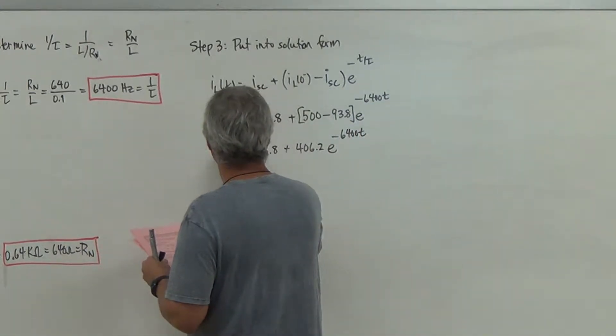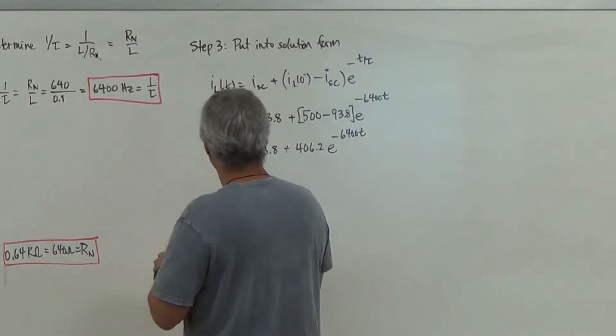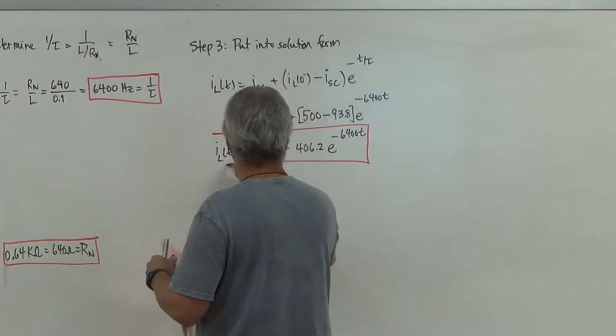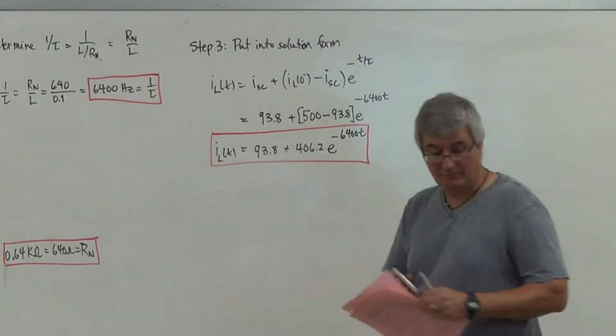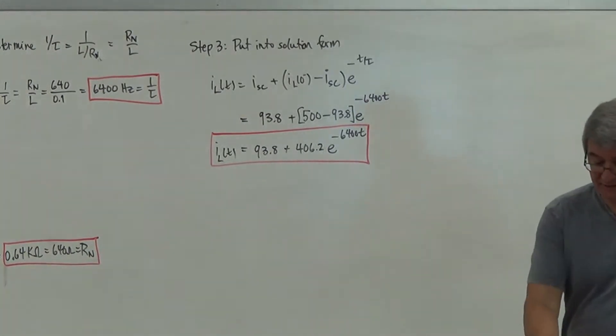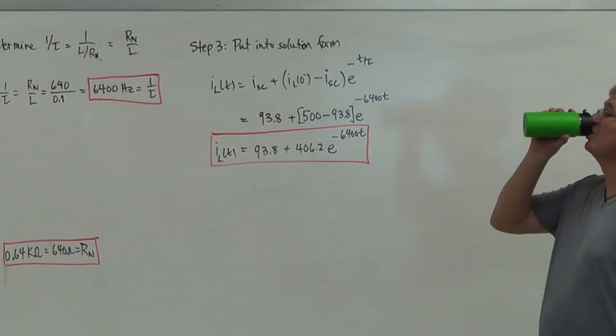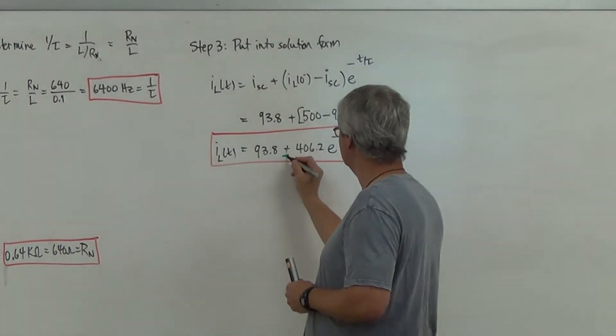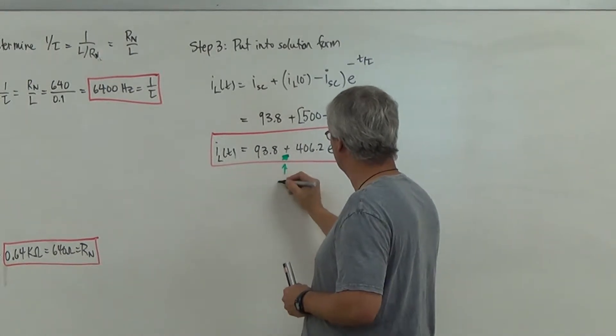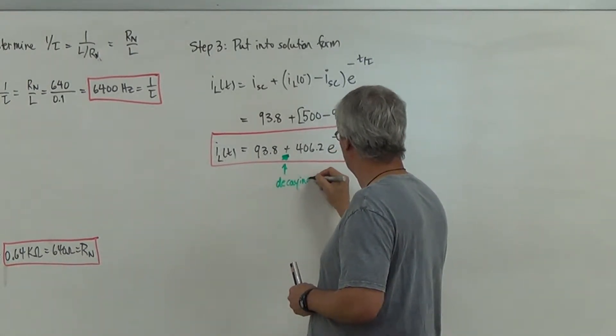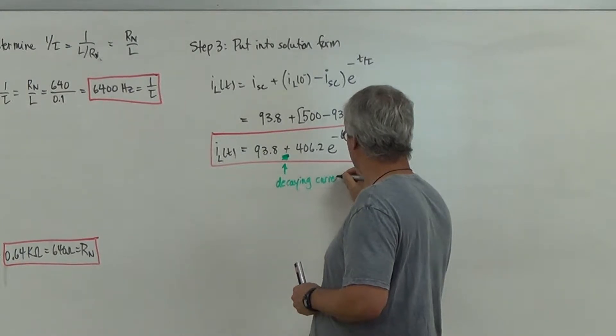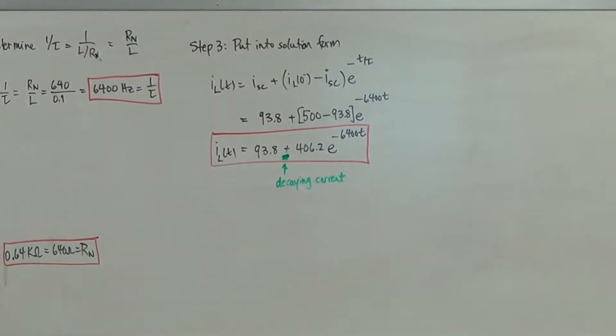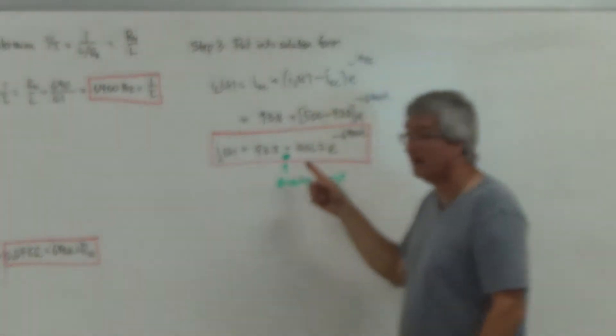So this is the current of the inductor. Now, does this make sense? First thing here, what does positive mean? That it's decaying current. And that's what we set over here. We expect it to be decaying current, and we expect a positive sign, and we can see that numerically, that's exactly what we have right there.